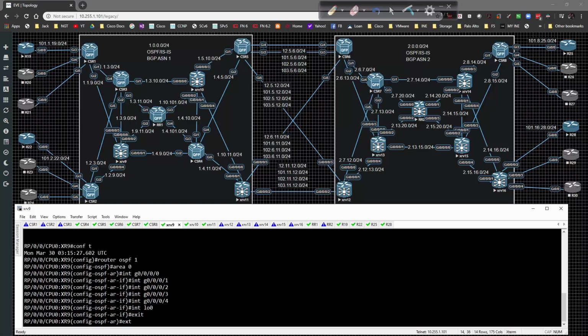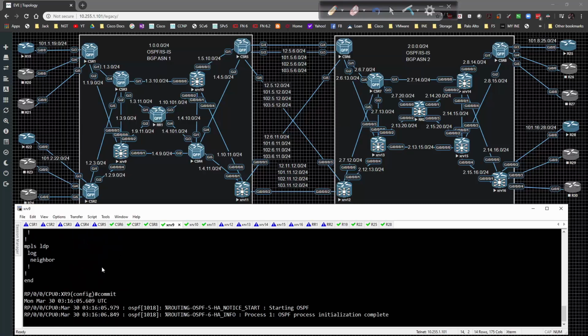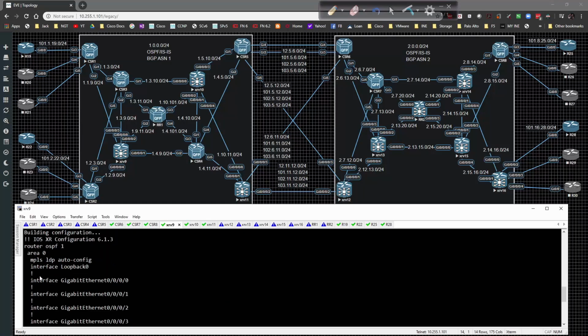And we're going to specify mpls ldp autoconfig, and then mpls ldp, then log neighbor and exit out, and then do a commit. Actually, just do a quick show config real quick. Then we'll go ahead and commit, and we should start to form adjacencies there.